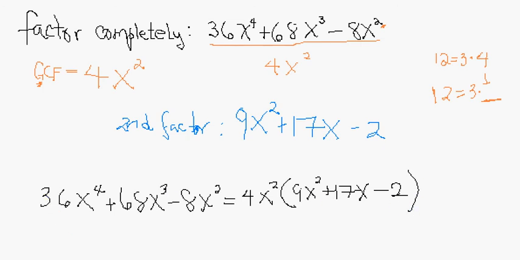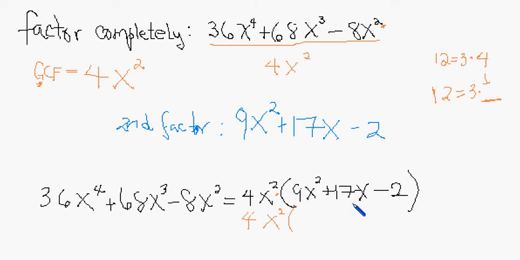Now, you notice that we could have been done with this problem already, because maybe we finished the entire factoring, but notice that they ask you to factor completely, meaning that most likely we're going to be able to factor this trinomial here. So let's see how we can do that. Well, when you factor a trinomial, I'm going to rewrite the GCF, by the way, because you always got to carry that down. You cannot forget to bring it back down.